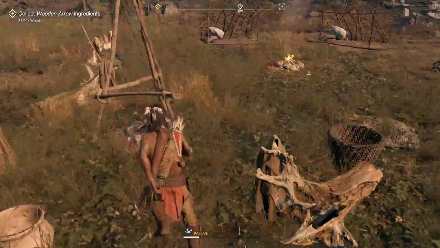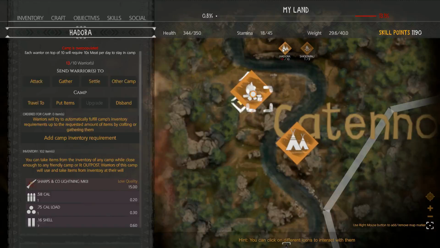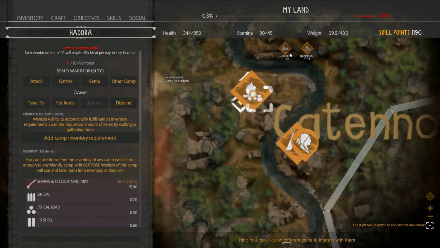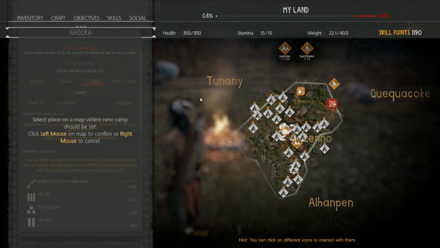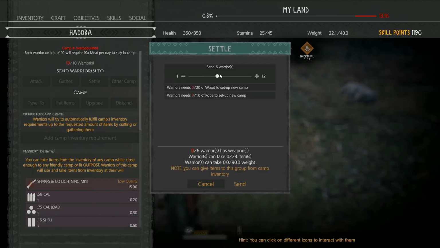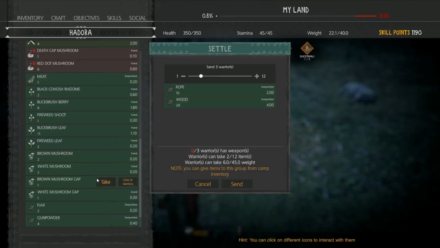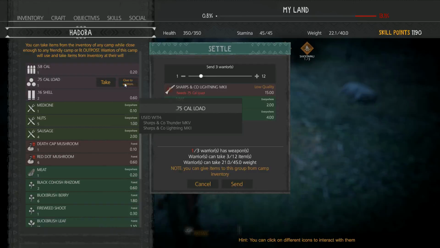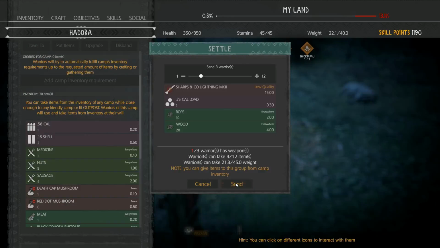All right, here's our camp that we set up here. I don't know where the brave went to, but let's go ahead, and I'm going to move. We'll go like this. We go to the other camp, and we're going to send two of them over here. And then now we're only short one. So now what I'm going to do is we're going to go drop over. How much rope do I have? I'm going to have these guys settle again, just on the other side of this, the Tunene. I'm going to send three of my warriors over there. And we need 20 wood and 10 rope. So I've got that. And then we'll give them that sharp, and we'll give them 75, there's only the one ammo, but that's fine. Yeah, that'll do. And we're going to go ahead and send those guys over.